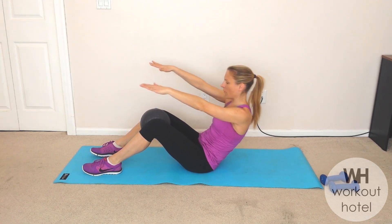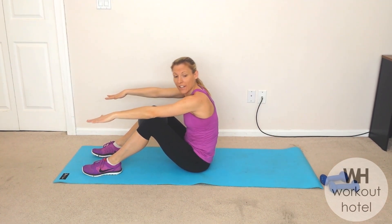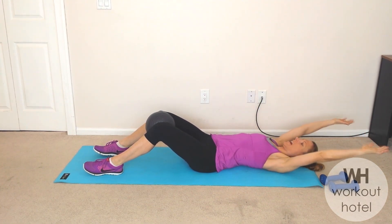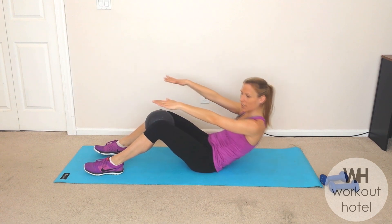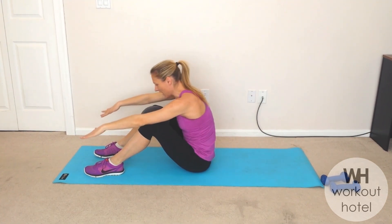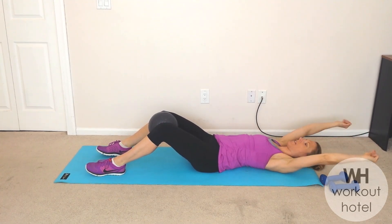One more time. Inhale to move away and exhale. If you're okay here, you can do a little more — you're going to roll all the way down slowly. Inhale, power the arms up. Exhale, flex over the ball. Slow and controlled, all the way down, power the arms up. Scoop, draw that navel in. Good job guys, warming everything up.